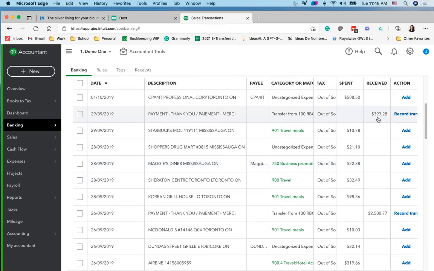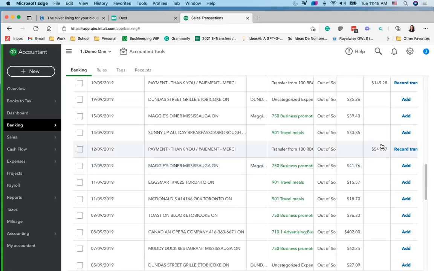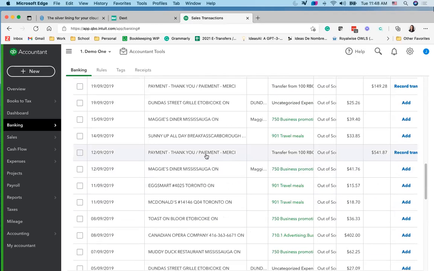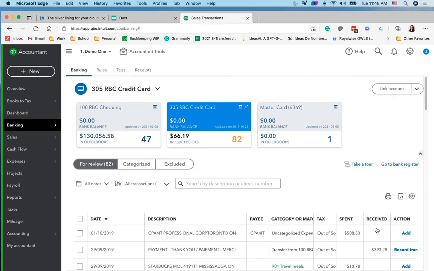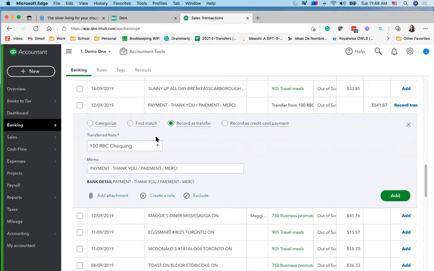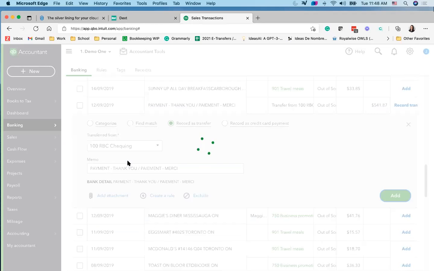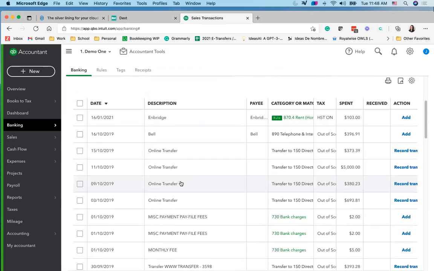The credit card received a payment from the checking account right here. This is not income to you, this is a payment to the credit card. So even though it's coming in the received column right here, it's not income. You would want to record it as a transfer from the RBC checking account, because that's the account it would come from. So instead of categorizing it, you would record it as a transfer, you would hit add, and then you'd come over here onto RBC checking.